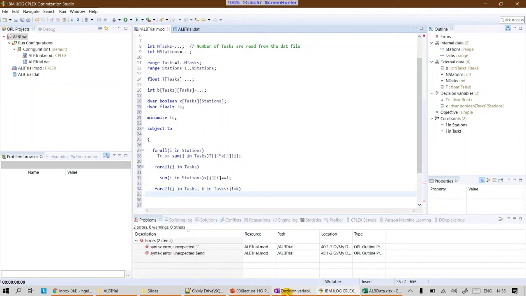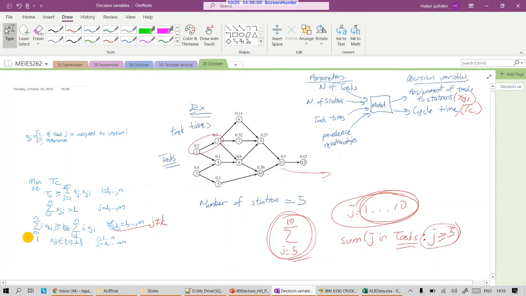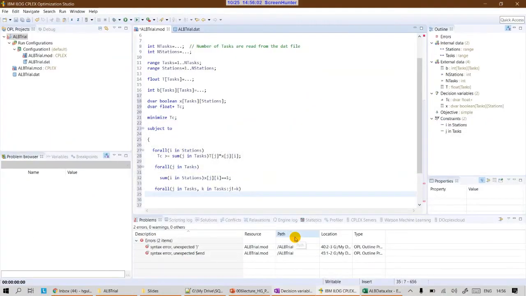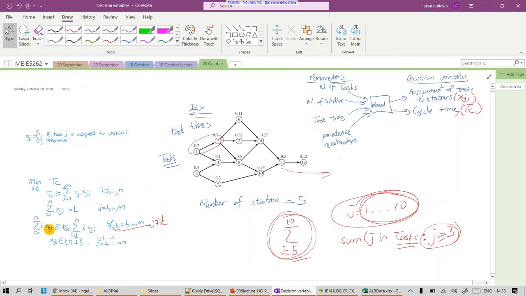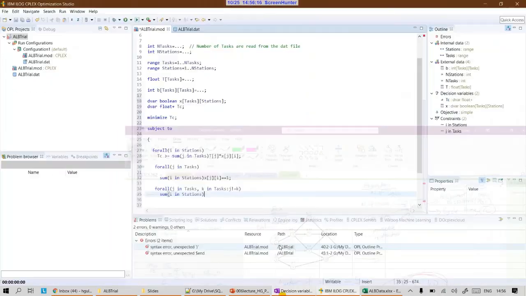And what do we have here on this left hand side? It is summation. Okay, so summation over all stations i in stations, right? And as you see here, it is i times xki.